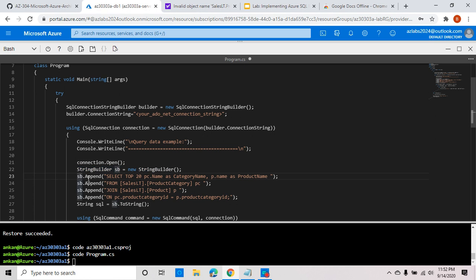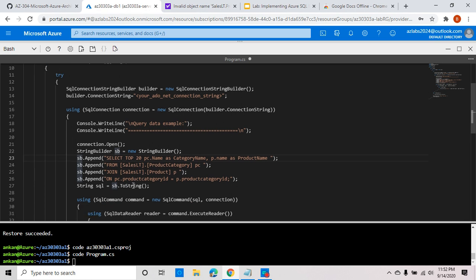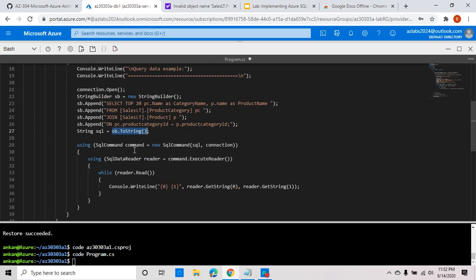Our query we are building using sb.append, so select top 20 and all that stuff. Once this query is developed using the string builder object, we're going to use a string, sql, sb.ToString, and then using SQL command we're going to pass this SQL string over here.